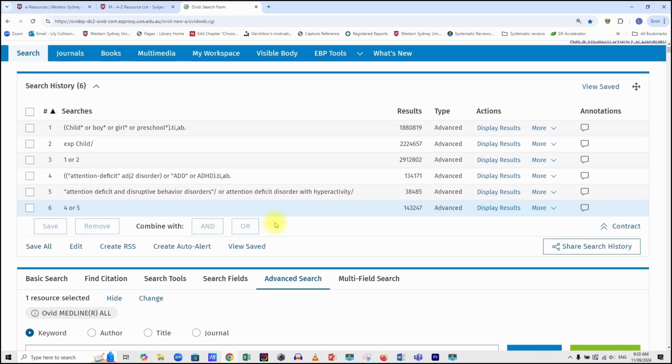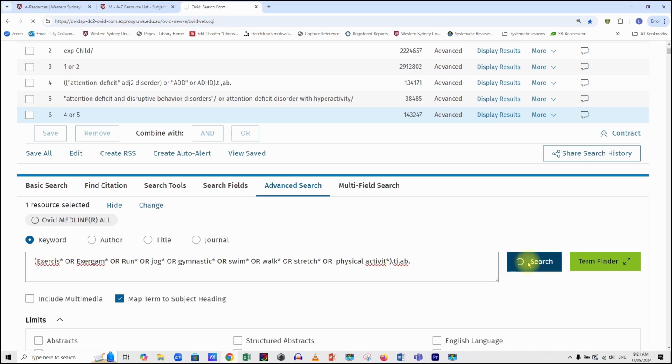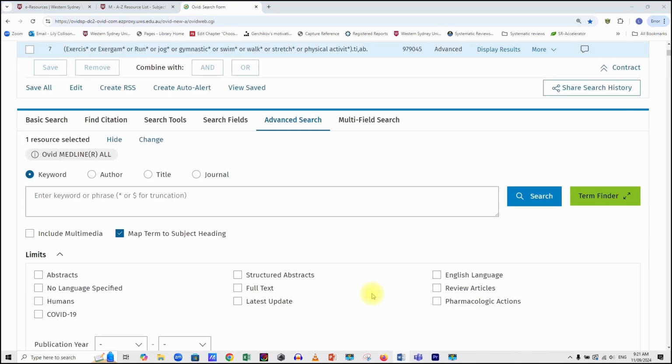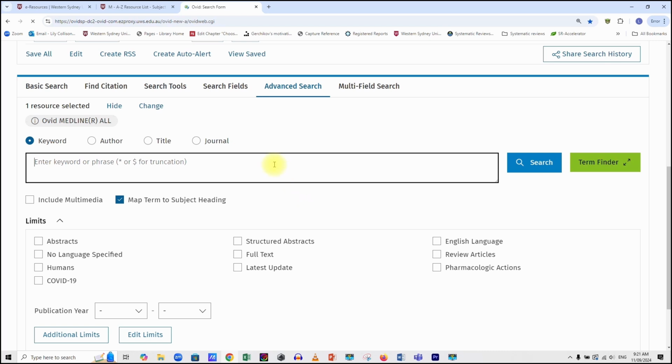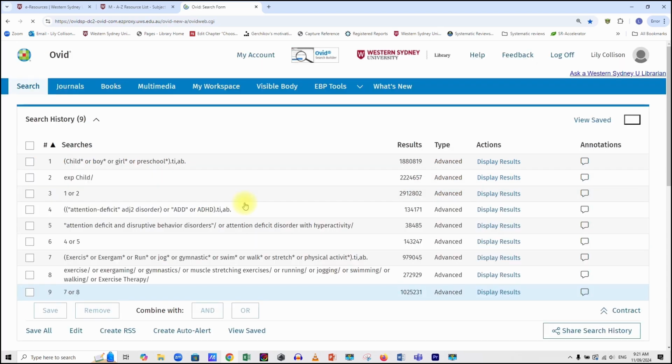Now that we have both characteristics of the population complete, we can go to the intervention and use the same approach. Search first for the text search words in the title and abstract. And this time I will use the index term from my logic grid. Note here that because I used the /, which is the syntax for the subject heading in Medline, I did not get a chance to look at the scope note or decide whether to explode or not. I made these decisions when I was developing the logic grid, which is the best place and time to make those decisions. Merge the results of both of the two new lines to create the third block.